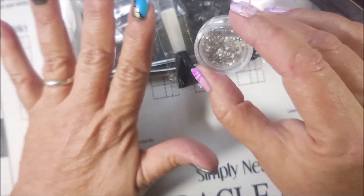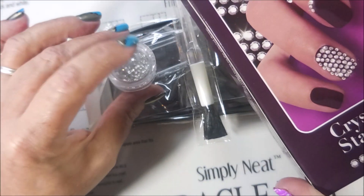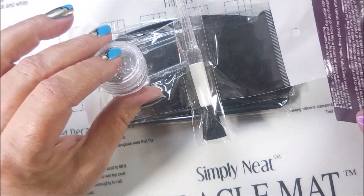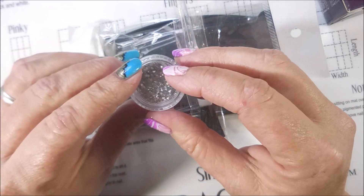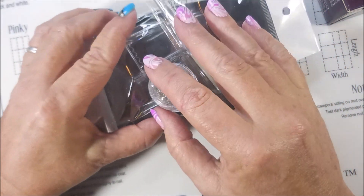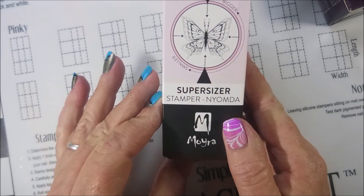I had placed an order for this, and literally the day after I placed this order and paid — it was like $18 something for this kit, and then I paid $18 shipping because I didn't go look around like I normally do — so literally the day after I placed this order, this other item popped up on my radar, and I had to get it. You guys just know I had to get it.